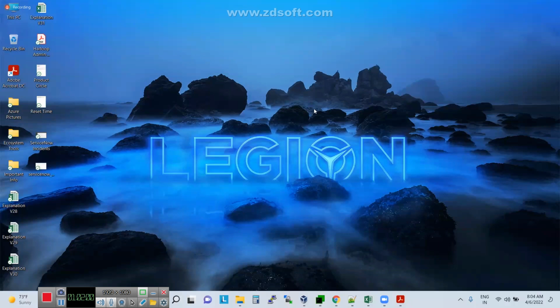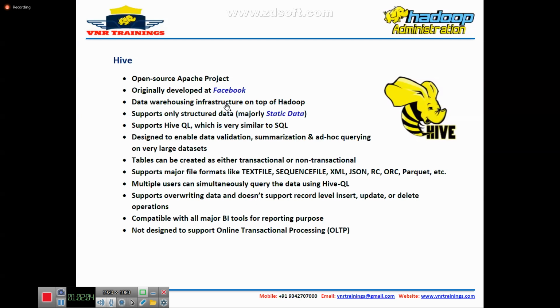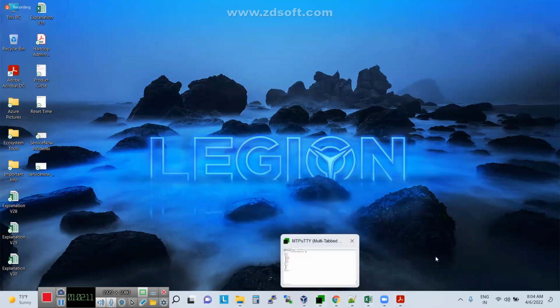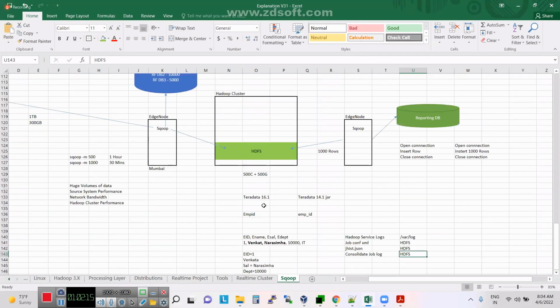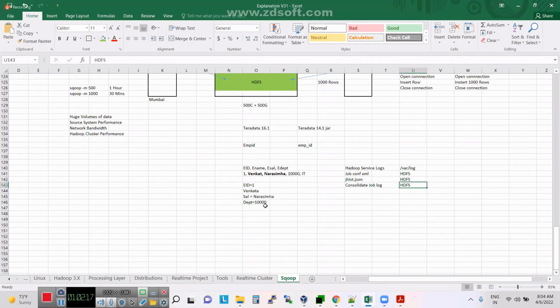Basically, we have spent enough time on Sqoop. Now let's go on. Sir, one question. We said the developer is not using the correct connector, but in the Sqoop command itself, is he giving the connector, or is that another thing?